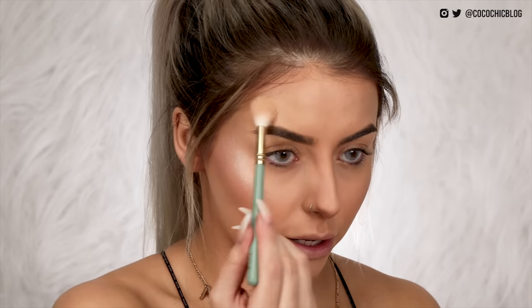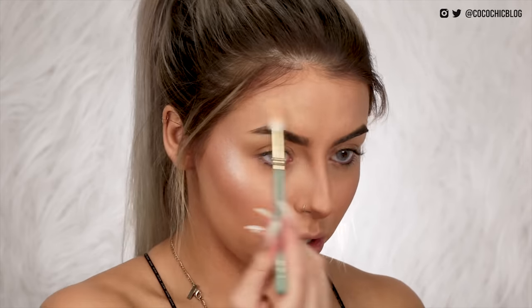I'm honestly in shock about this, because I love this palette, and I've recommended this to you guys so many times just for the chisel shade. But the fact you're getting two insane highlights with this as well, this has gone even higher in my books. Okay, if you guys like icy highlights, then Gleam is the way to go.